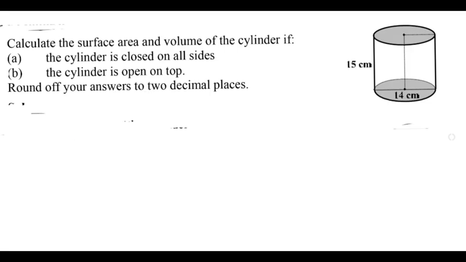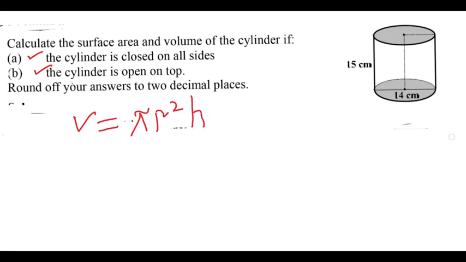Now we need to find the volume. So the volume will remain the same. I told you earlier in a rectangular prism that the surface area is on the shape, volume is inside the shape. Even though the top circle is missing, it does not affect the volume. So the volume will be the same. Volume part A and part B, the volume will be the same. So the volume is also going to be pi r squared h.